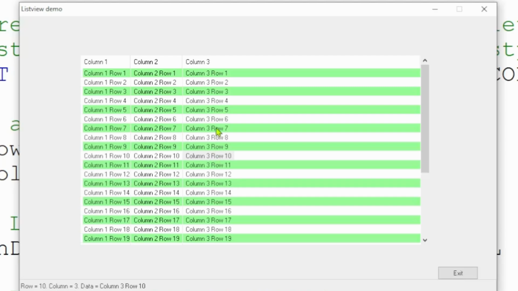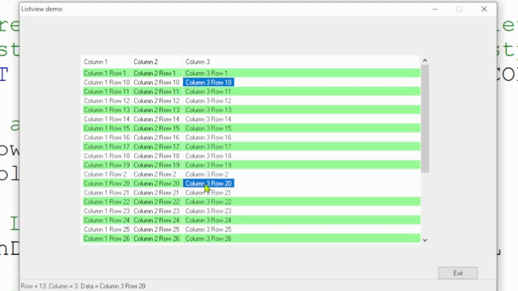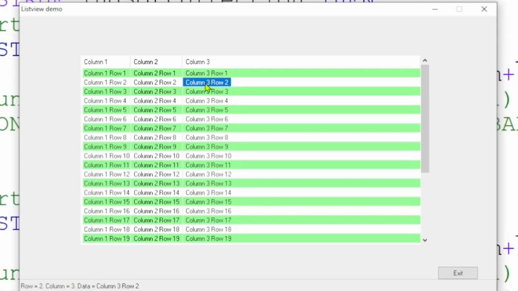To prove this is working correctly, we will click on a column header so that the row is now sorted. So that the entry down here that says column 3, row 20, is in fact now column 3 but row 13, but it's still pulling the right information out. So we can now quite happily select any of the rows and columns, and the value appears down in the status bar.